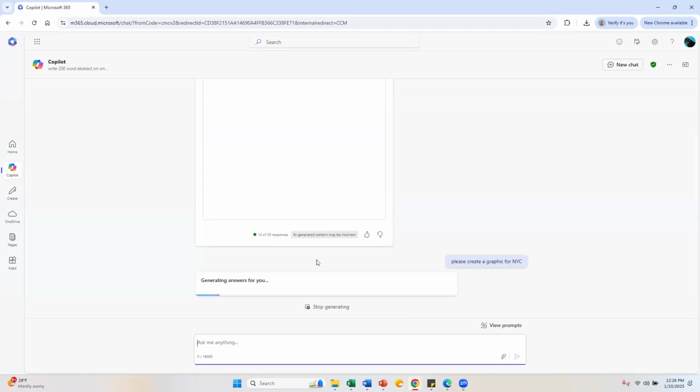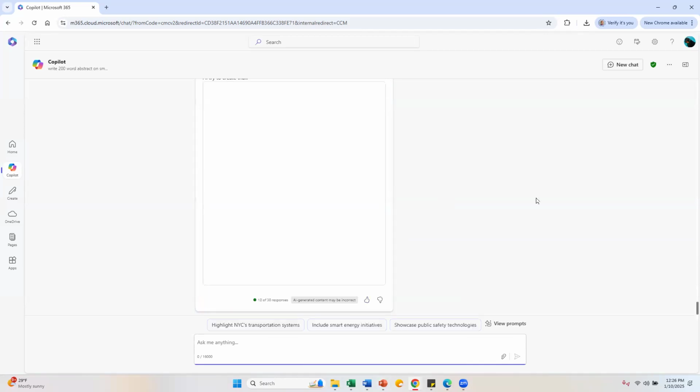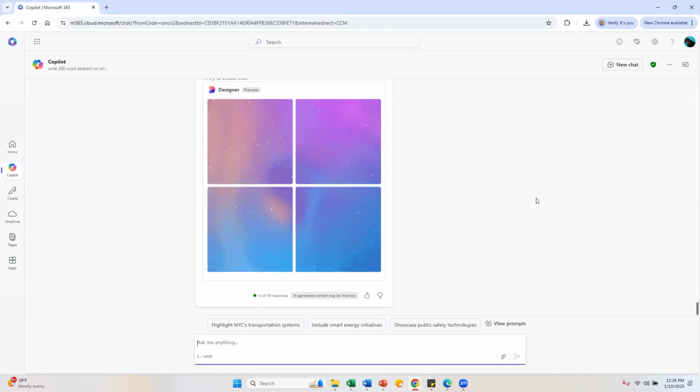So we'll go to New York City and see what it comes up with for us. While it's generating that, with the Designer on PowerPoint, and I don't want to move off of this for fear it will stop generating, it's been my experience that if you try to put 4 pictures on the PowerPoint, the Designer does not give you any design ideas. Up to 3, it most certainly will. And when we go back over to PowerPoint, I'll continue on about my story about creating the music video and how easy it was.